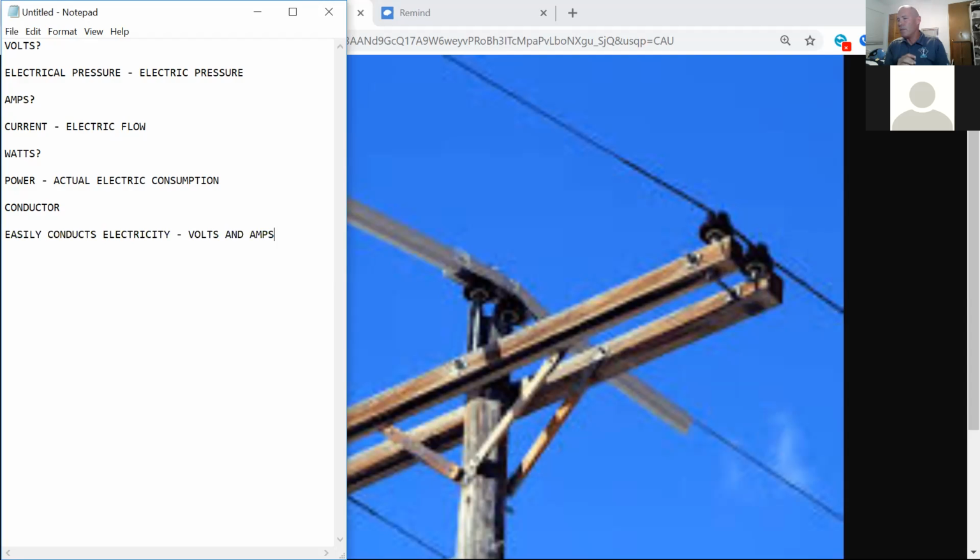So it's not to say that you're not going to go to work and not see some copper. There is still some out there in the world. But most of the time, your new installations are going to be all aluminum. So aluminum is the preferred nowadays as far as new construction. So those are good conductors out there in the utility world. Now, what is the best conductor in the utility world?